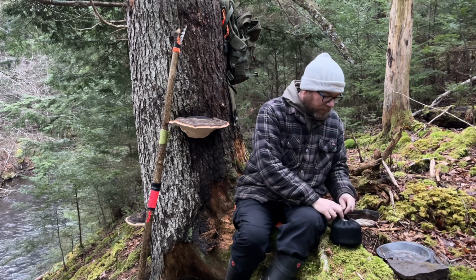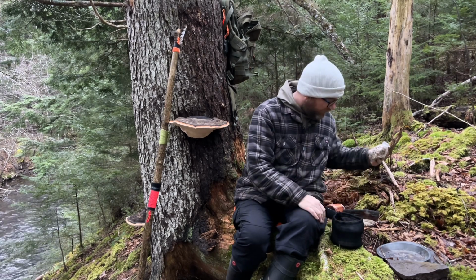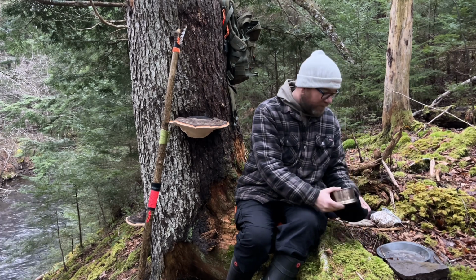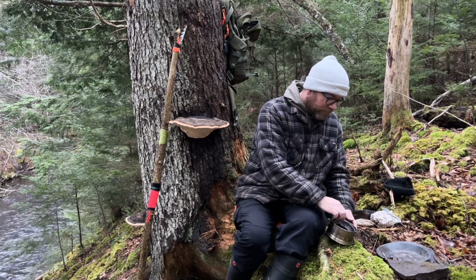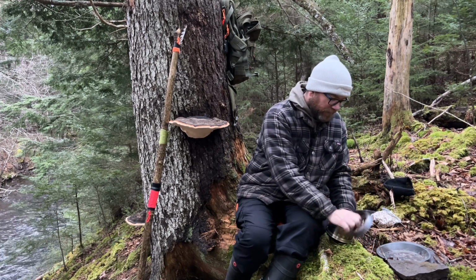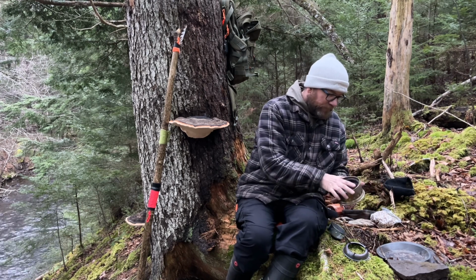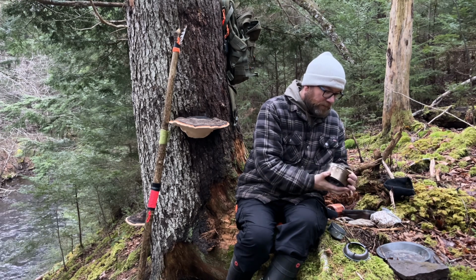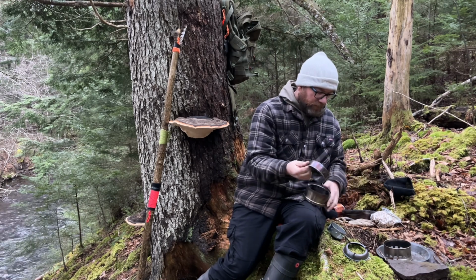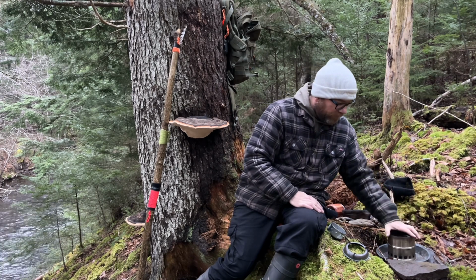Now, I've got the Ohuhu stove. And I've got wood pellets today. It's what I'm going to use for fuel, just to do something completely different. I'll show you too, I've modified this a little bit. So that's the top to my stove. I'll show you that in a second. So that's the bottom. This inner bowl, I'm going to put this inner bowl upside down in the stove, like that.